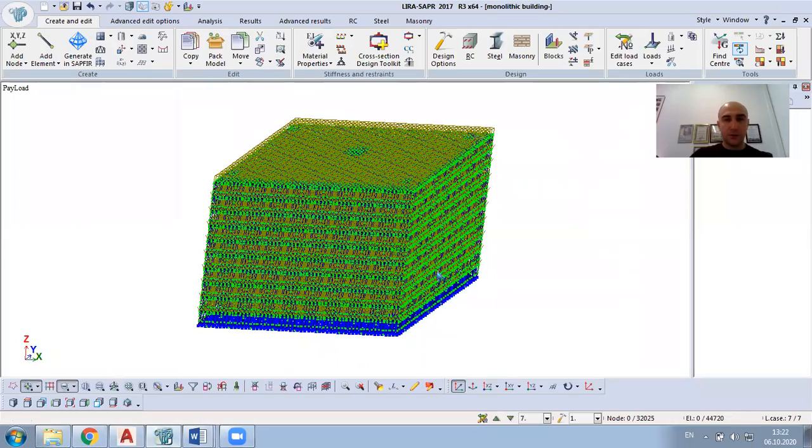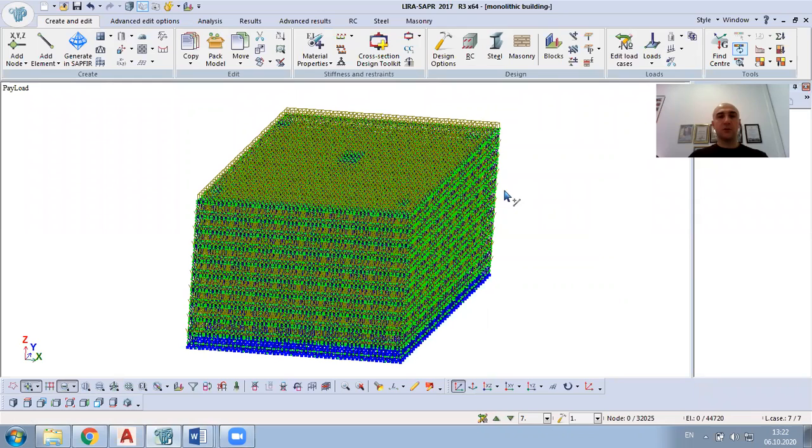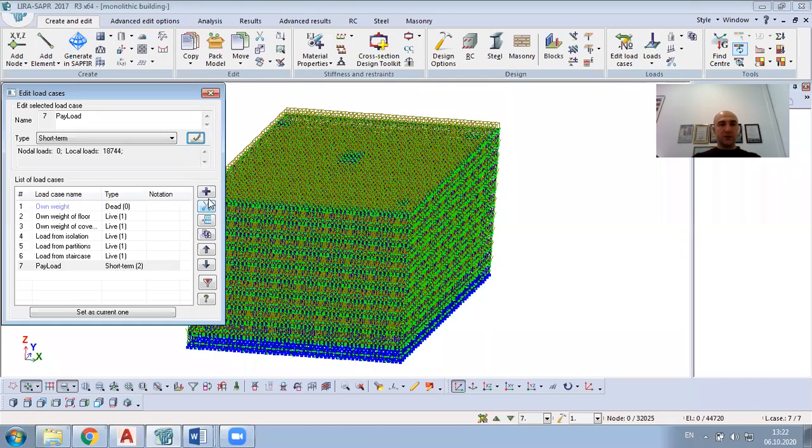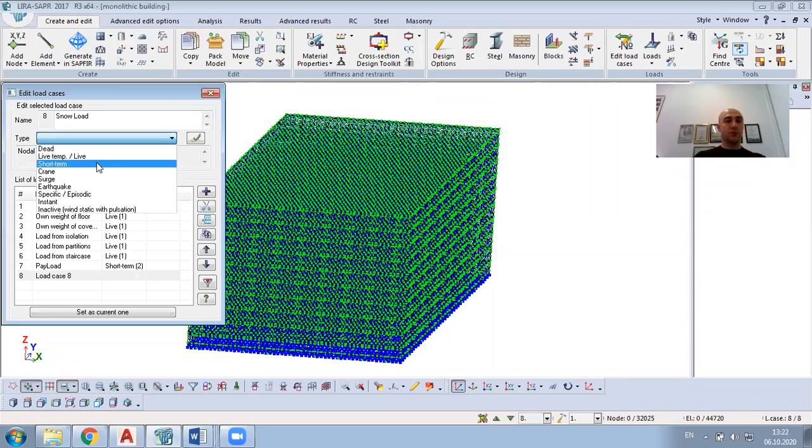I will go to the model. We'll use edit load cases, add the additional load. It will be snow load, short-term load.